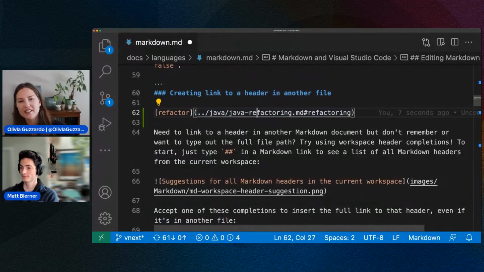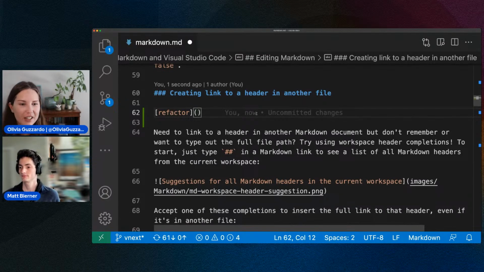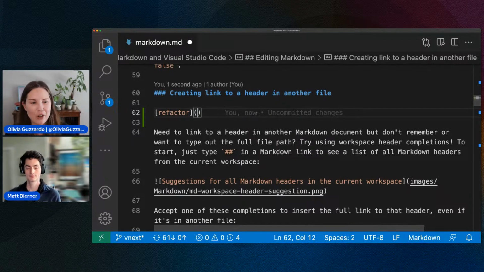This is so handy because anyone who has worked with Markdown links, if you've looked at even just the last few releases, there have been so many strides in making it easy, from checking broken links to refactoring if you change a link. And now we have a really easy way to link to headers and other files, because I'm the same way, Matt, where I have no idea what something's called. I don't remember what file it was in. Being able to see that list of everything that's there is so handy.